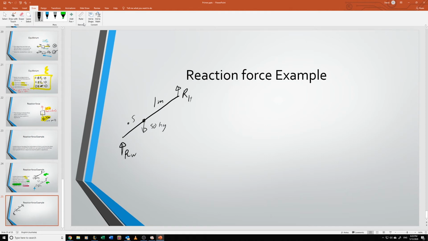So the first thing we're going to notice is when we start doing our formulas for moments and such, we know that these over here are not at right angles, so they're going to be slightly off. It doesn't give us the angle, but we're going to take a shortcut. Since these are all dealing in the vertical, the angle doesn't matter because they're all going to be at the same ratio.